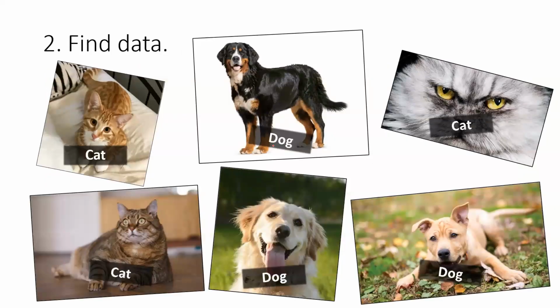Next, I have to find the data. What is shown in this slide is lots of pictures of cats and dogs. This is what I call training data. And this is more specifically supervised learning, because I have labeled the data. This is all labeled data. I say this is a cat, this is also a cat, this is also a cat, and these are all dogs. These are the training data that I give to the algorithm, so that the model being built is capable of recognizing.